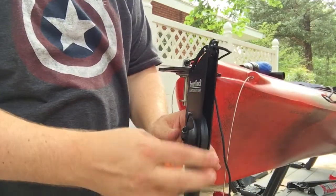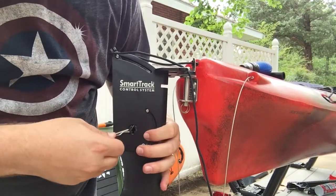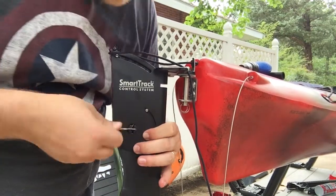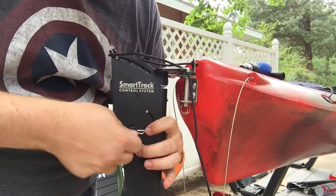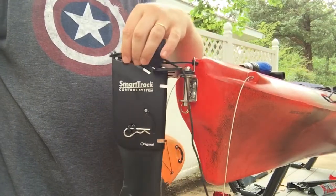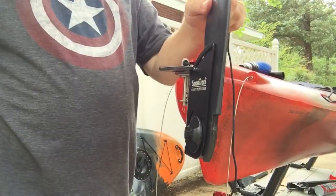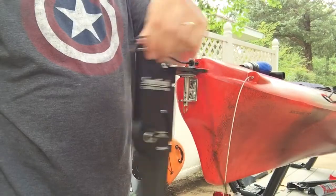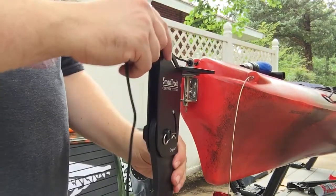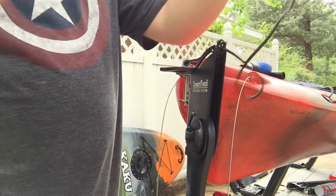So that's got that in there. So we're gonna go ahead and stick the pin back through it there. Turn it down sideways so it's all down. Now we have our rudder right there. So we got the blade in it now, and now we just need to hook up our cord.